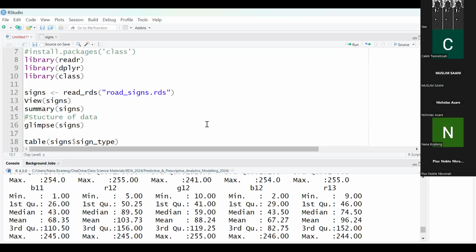So you could have had, let's say, stop at 23%, and speed at, let's say, 20%, so that everything adds up to 100. You had pedestrian at 57%, and the others at, say, 30% and 20%. But because the majority of the vote was 57% pedestrian, it predicted it to be pedestrian.